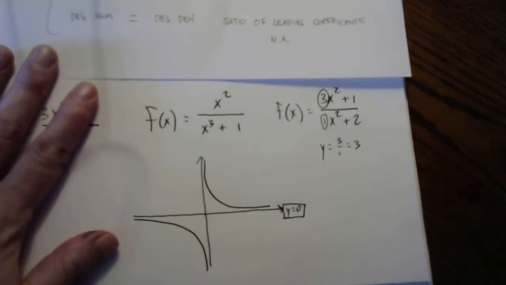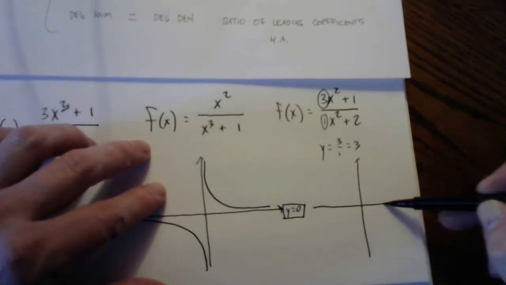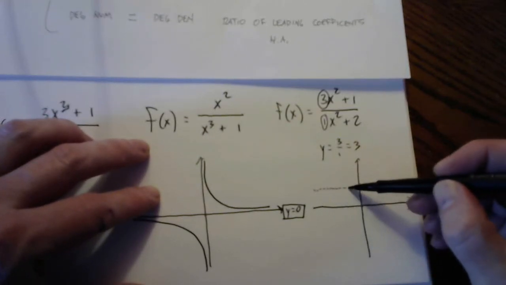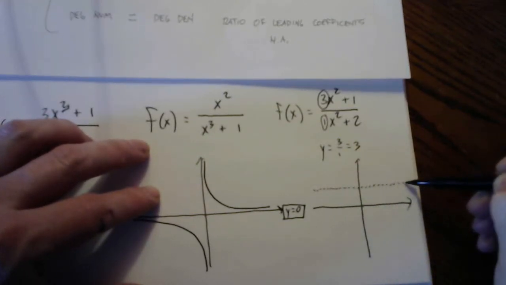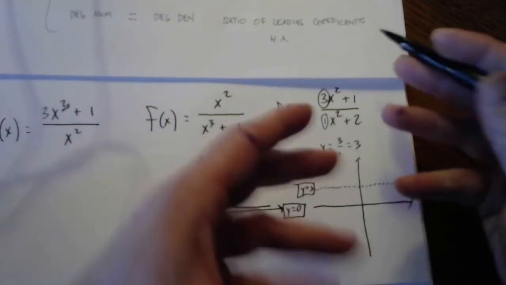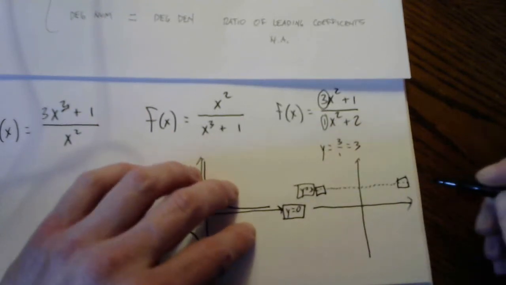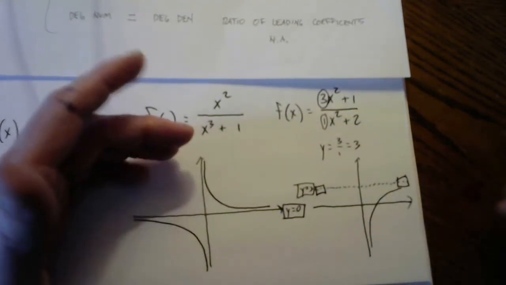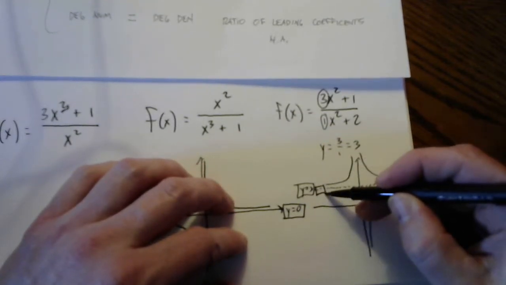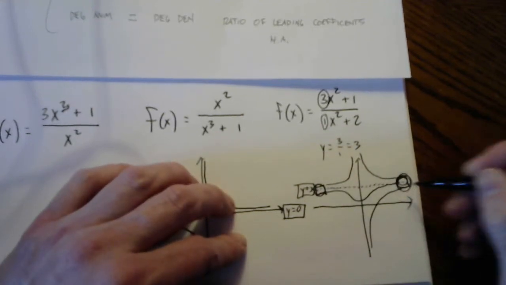So for this specific case, if I'm building as I go, maybe I already have some other information, but once I get this information, I put a dotted line at 3. And then when I go back to complete the graph, I know I gotta be here, and I gotta be here. So maybe it does this. I don't know, maybe it does this. Maybe it does this. Or something in between. But I just know at the ends, I gotta be here at 3.